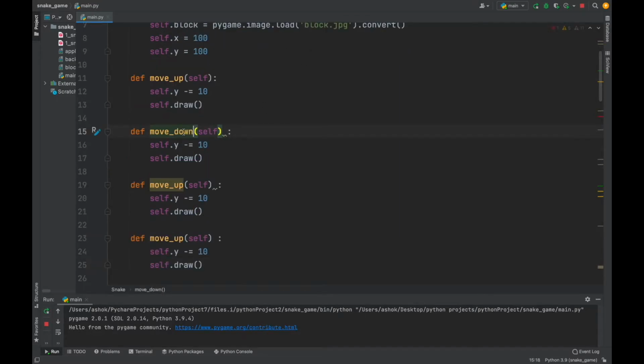Up, this is down. Down, y should increase, and this is for right. Here x should increase. X should increase. And this is for left.